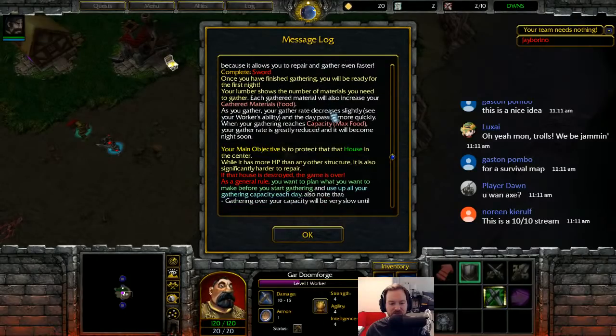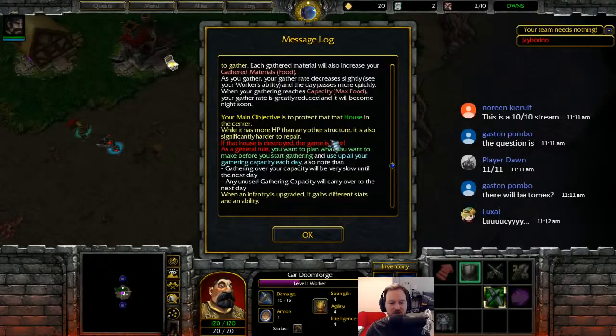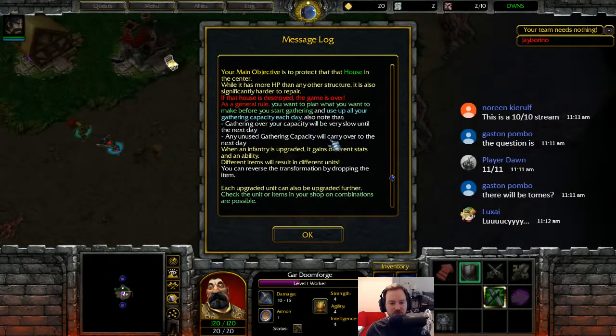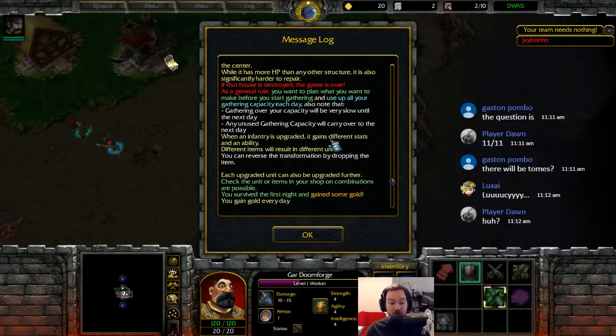If that house is destroyed, game over. You plan what you want to make before you start gathering and use up all your gathering capacity each day. Gathering over your capacity will be very slow until the next day. Different items will result in different units. You can reverse the transformation by dropping the item. Each upgraded unit can also be upgraded further.